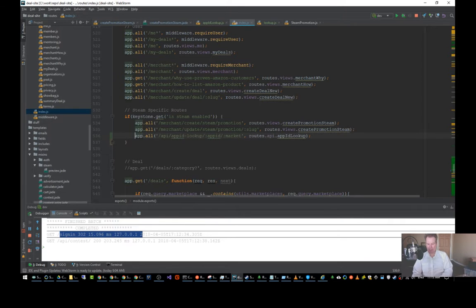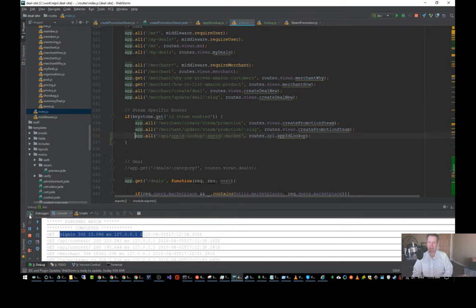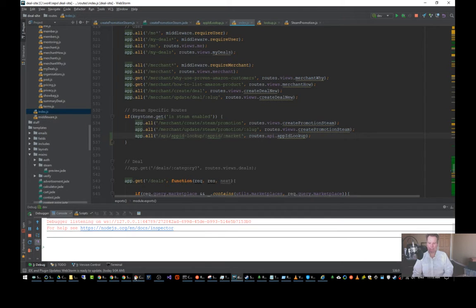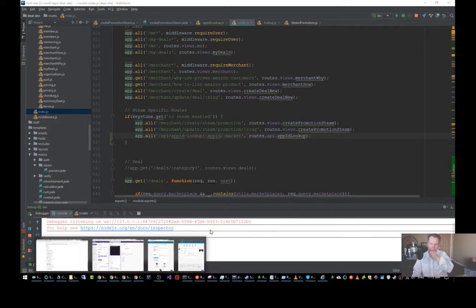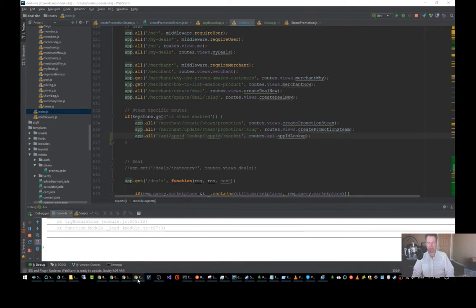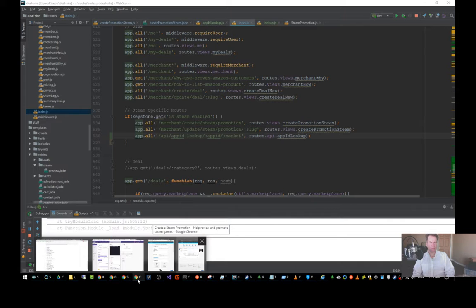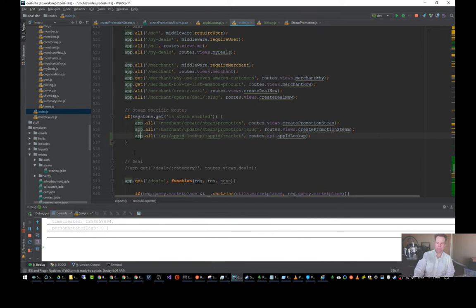I need to actually have this route open because we need to test that service we just created. I think we are running. Good.